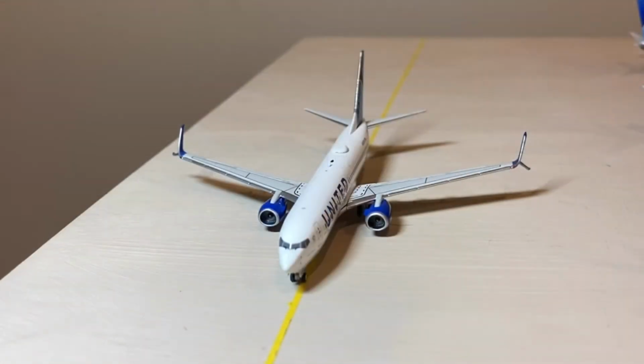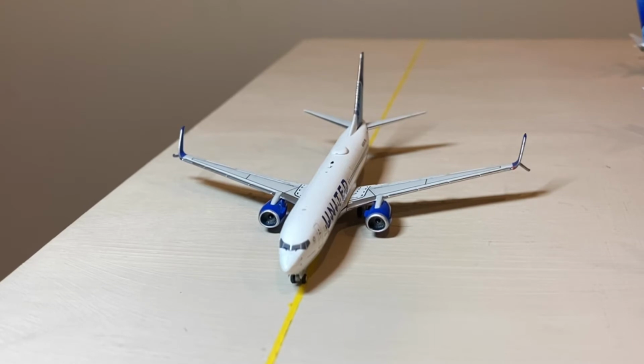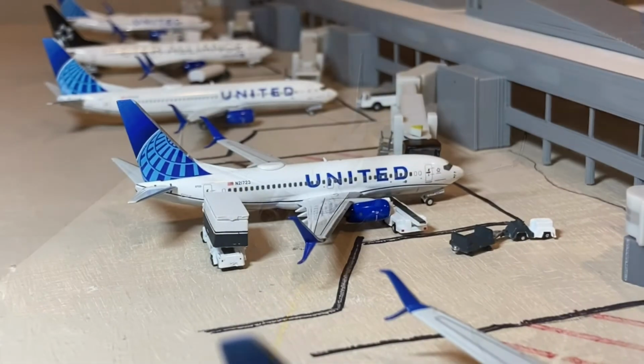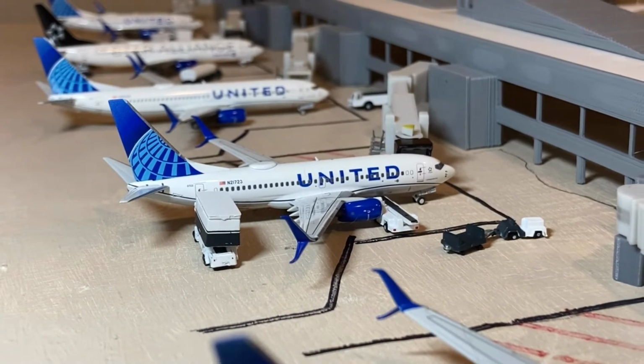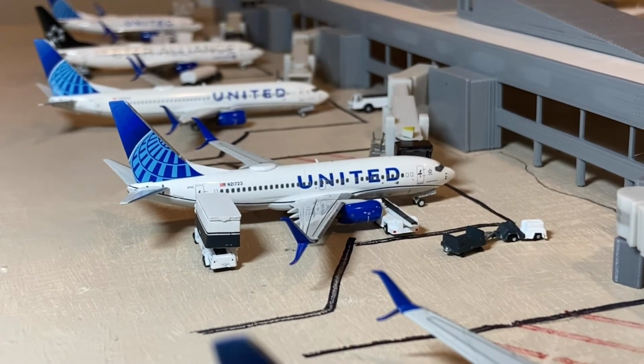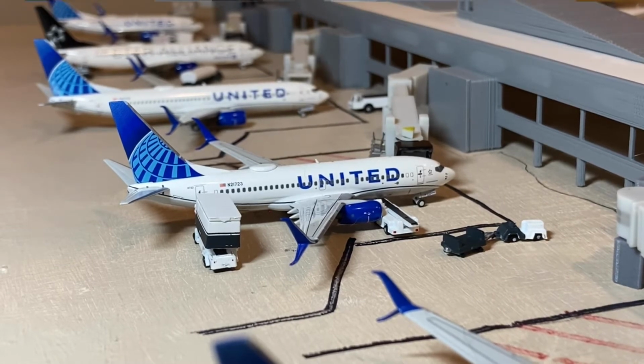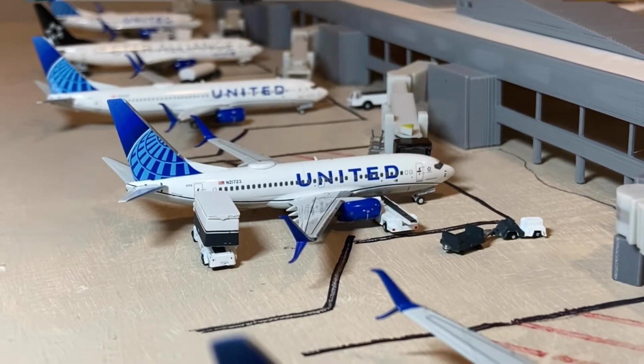And here we have this United Airlines 737-800 in the Evo Blue livery. He's currently arriving in from Miami. He will take the gate of the 737-800 that's about to push back. He'll take his gate and then get ready for a flight out to Denver, or Mile High Aviation's airport. And here we have this United Airlines 737-700 in the Evo Blue livery. He arrived in from Windsor Locks Bradley International, and he's currently getting loaded up with baggage and catering, and will head out to Sarasota, Florida.